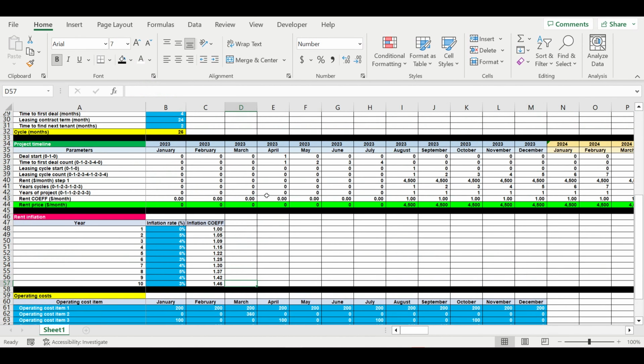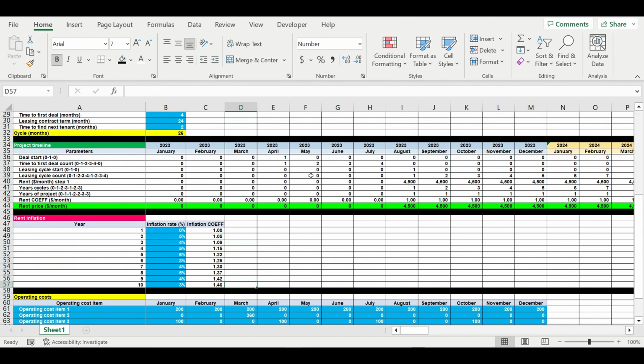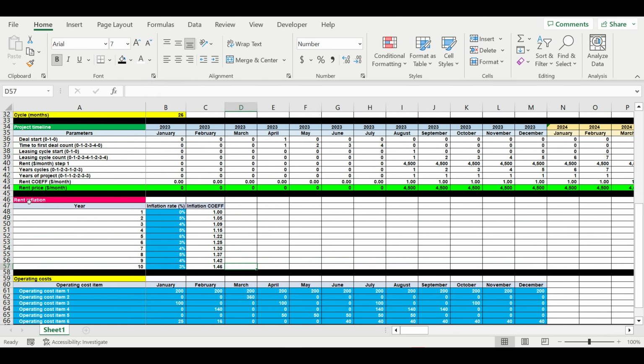So now we need to put these expenses into the timeline. I will add some lines.